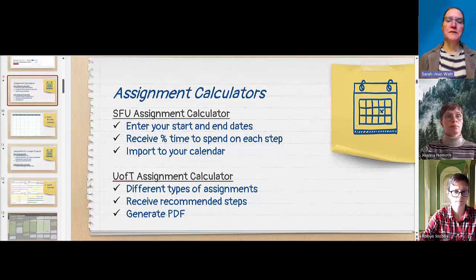And with this U of T calculator, you can generate a PDF that provides the steps and the dates. I found it more useful to manually put the dates into my Outlook calendar, but either way, these tools can be a starting place for planning when starting an assignment, and they can definitely help keep you on track with the steps of the writing process. You can also find a link to our writing process webpage on the handout, and that page lists these and many other tools for every step of the writing process. We also have a series of writing process webinars that you should check out from the handout on our webinar schedule.